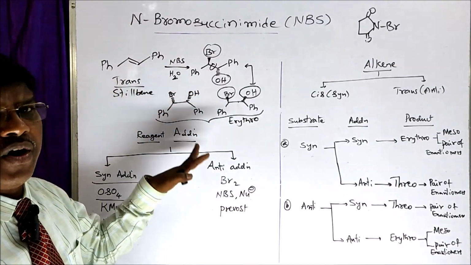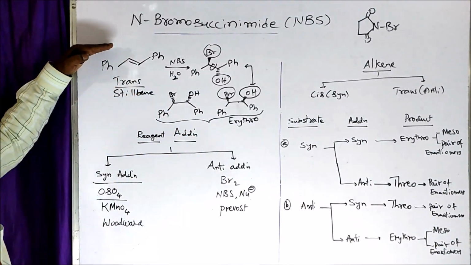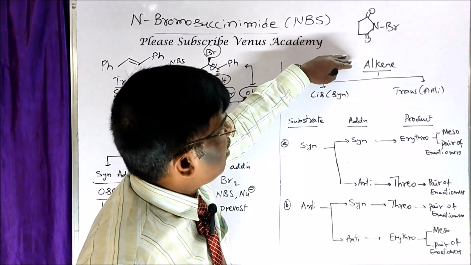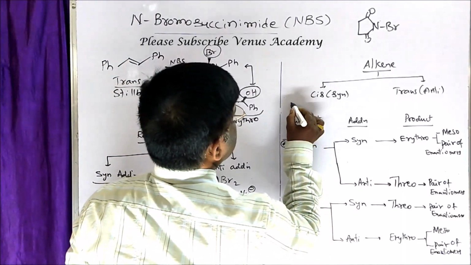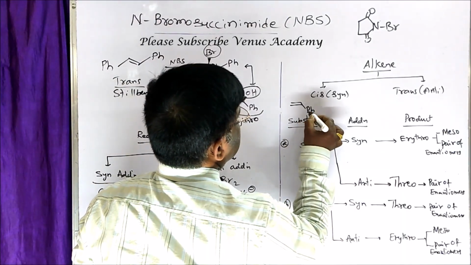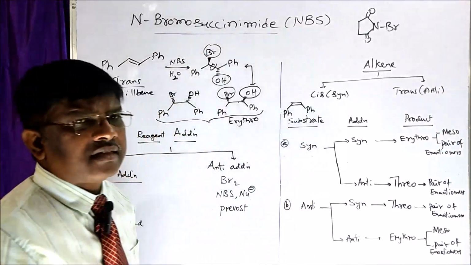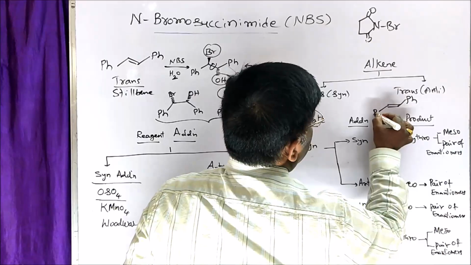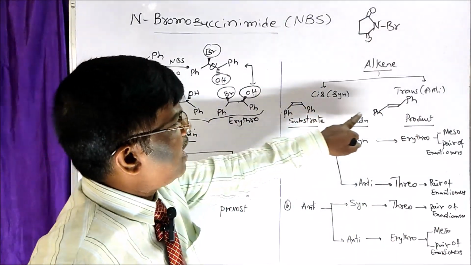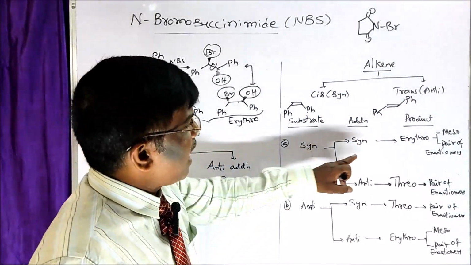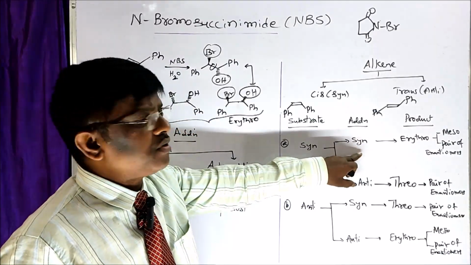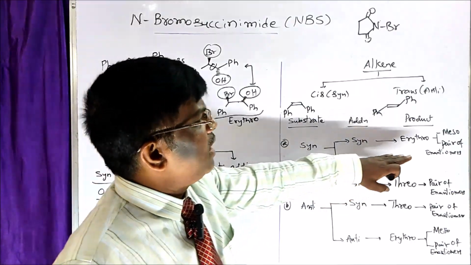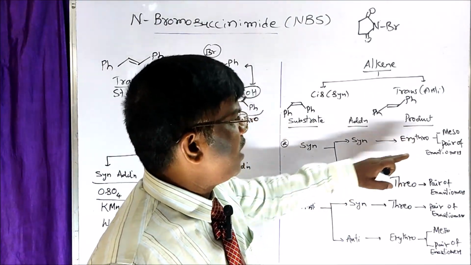The product we are going to get depends on the starting material we are taking. Let us see some examples. Let us see alkene. It can be cis. So what is the alkene? Cis alkene, for example cis stilbene here, and this is trans stilbene. Clear? So if I take this cis and trans, based on the substrate and the reagent we are going to use, whether it is a syn addition reagent or an anti reagent, we can expect which stereochemistry we are going to get.